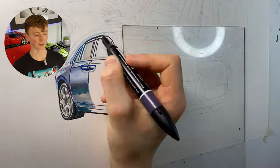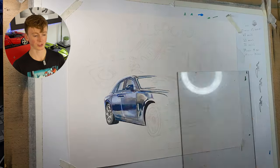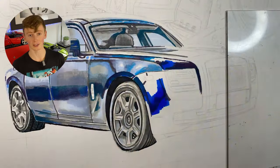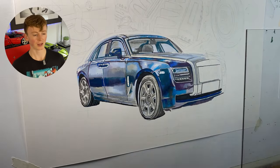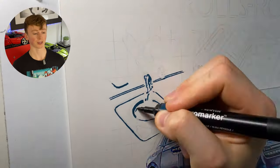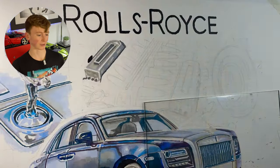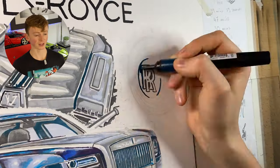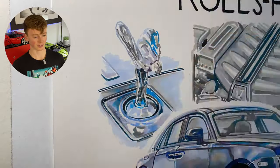Now I'm using markers to jot in where all the tones and colors need to go — in the darker areas I'm using dark blues, purples, and dark grays, and in the lighter areas lighter blues, lilacs, and lighter grays to blend. I'm never too particular about blending the markers together; it's just to create a base for the colored pencils to go on top of later, which helps them look vibrant and gives me a blueprint for where everything needs to go. On the Spirit of Ecstasy I'm jotting in all the dents, and on the engine cap it's mostly grays with a bit of lilac for vibrancy. On the wheel hub I'm using circular strokes to make it look cylindrical.